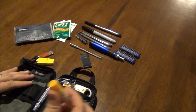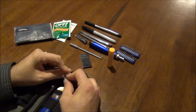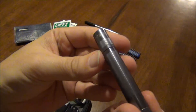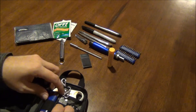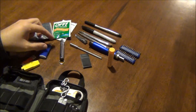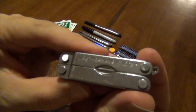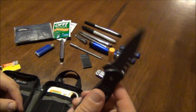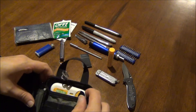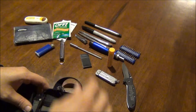Moving on to the right side, I've got some Burt's Bees — always handy to have this time of year. Clipped to the little ring right here, I've got a Solitaire LED, which is a very bright version — it is not your old school grandpa's Solitaire, Maglite has definitely stepped up their game. A small mini Bic lighter, a Leatherman Micra multi-tool, a Kershaw Scallion, and a nice little Neosporin to go. Always handy to have when you have kids.